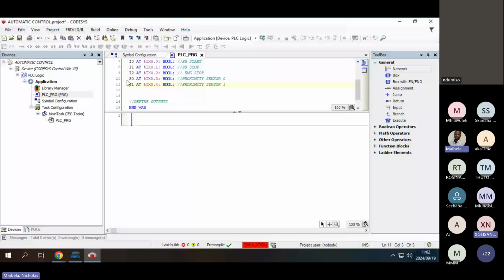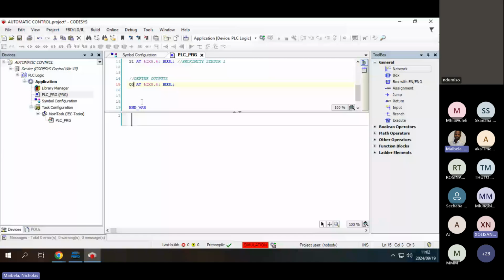And then we are now defining our outputs. With our outputs, you can easily copy and paste this information below here and just configure accordingly, right? So we'll have Q0. Just keep in mind that we'll only be using two outputs for this section.